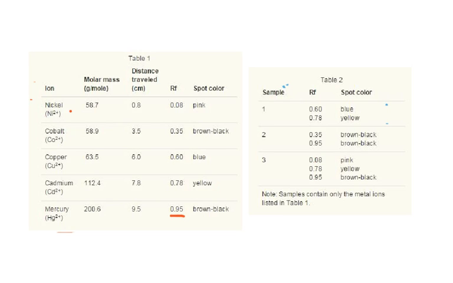And then in this table it happens to go in order, where cadmium would be the next fastest, then copper, then cobalt, and then nickel would be the slowest in the separation. Again, looking at trends within the data, looking at comparisons between the two tables to make conclusions back and forth between knowns and unknowns and making connections to come up with valid conclusions.